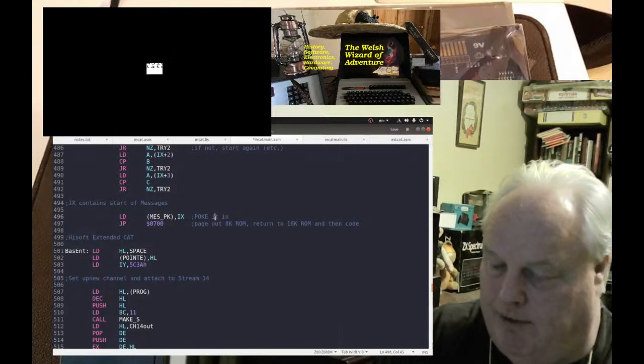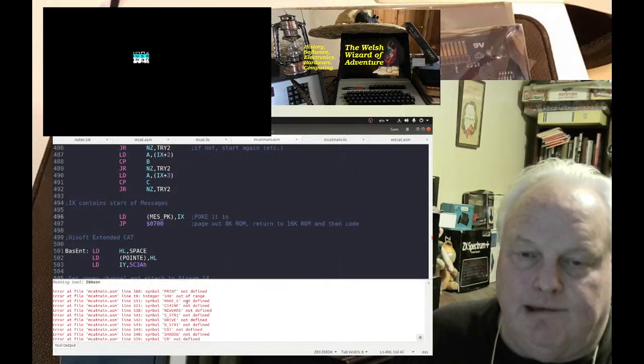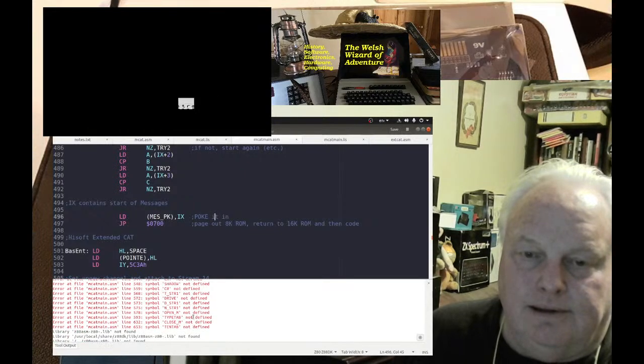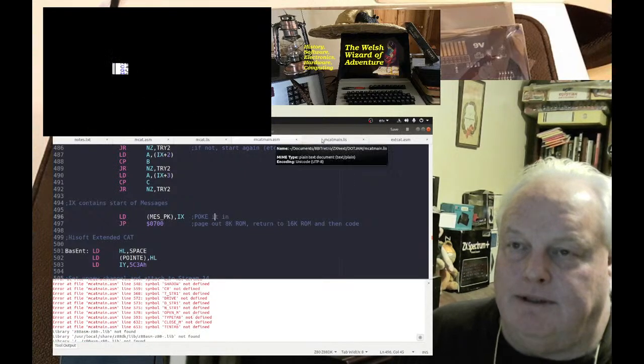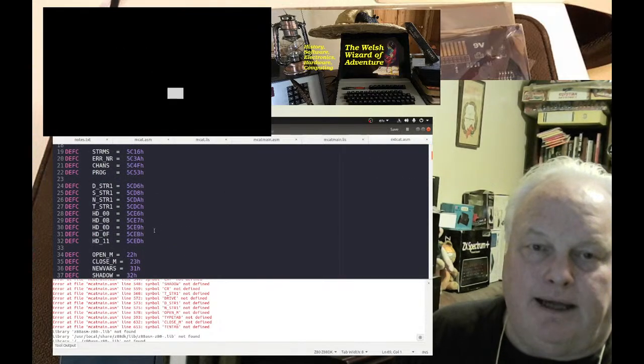Let's see how badly broken it is now to build. Oh dear, lots of stuff. And these will be things that were defined at the top end of this, I suspect. Yeah.